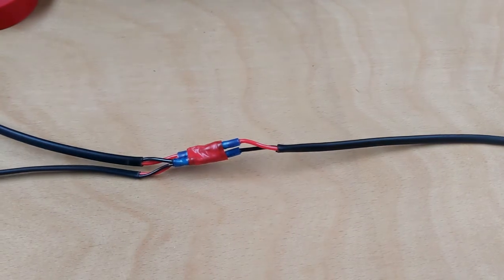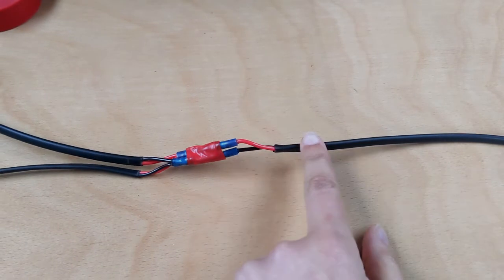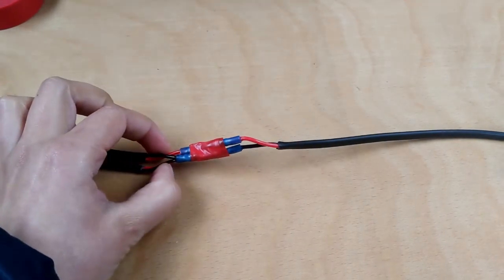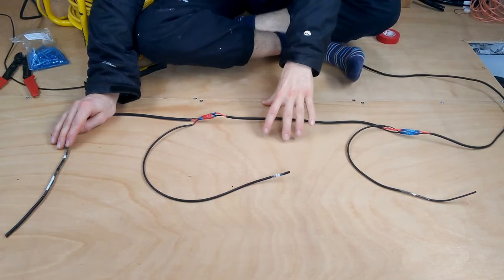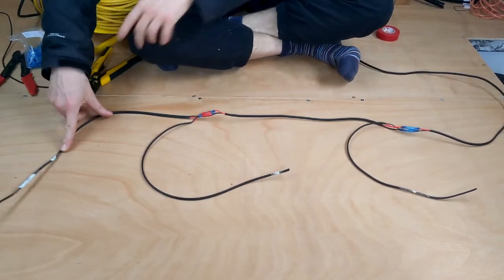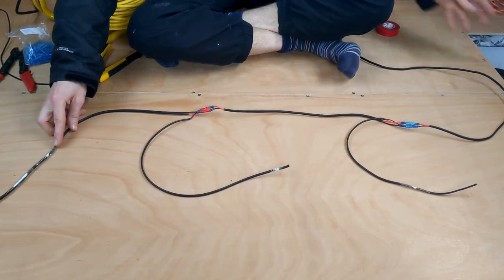Okay, this is our finished connection for the first wire. So you can see this is our cable coming in. And then out the other side we've got these two cables with the two negatives connected and the two positives connected. So this is the finished product now for our living room lighting circuit, or what will be the living room lighting. So if you imagine this cable that snakes in and runs all the way through is going to come from the switch so that we can turn them on and off and hopefully dim them.